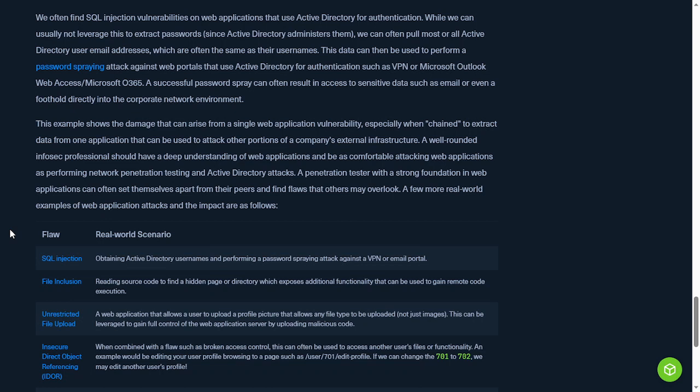This data can then be used to perform a password spraying attack against web portals that use Active Directory for authentication, such as VPN or Microsoft Outlook Web Access / Microsoft O365. A successful password spray can often result in access to sensitive data, such as email, or even a foothold directly into the corporate network environment.